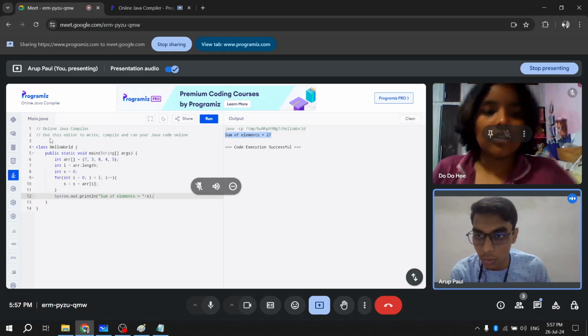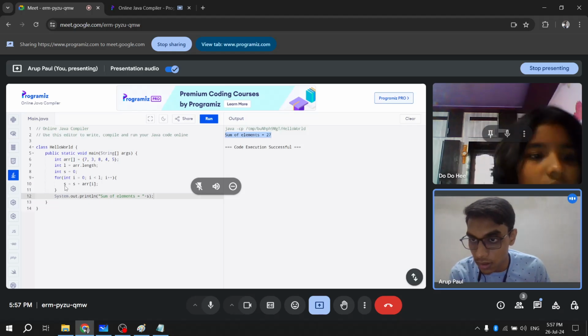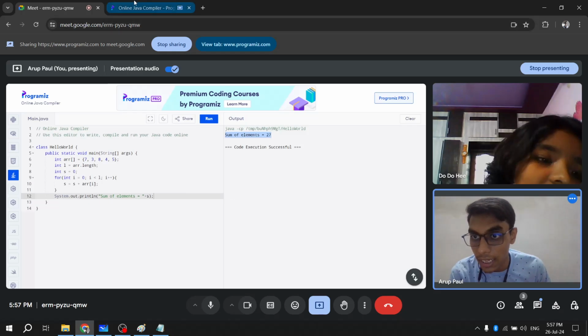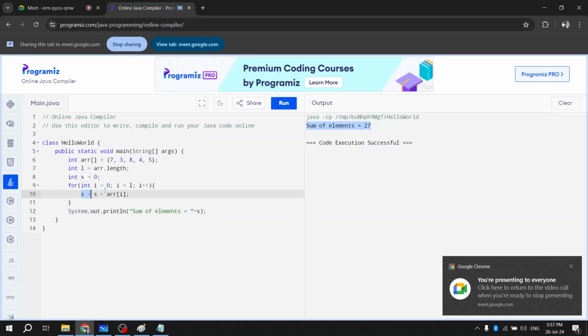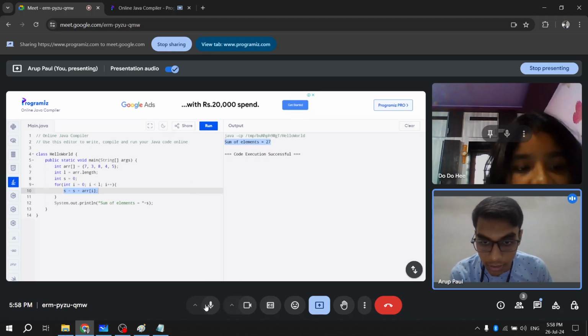This is the basic loop here, and after that, s equals s plus arr[i]. The value of s will be 0 initially, and we have to add each element to s. So this is the way. Now the next question.